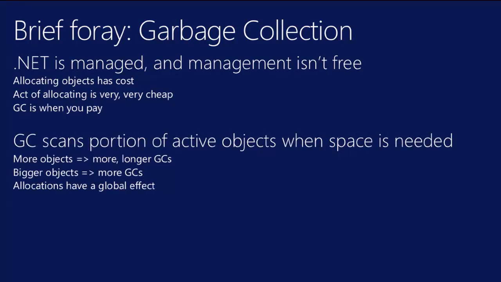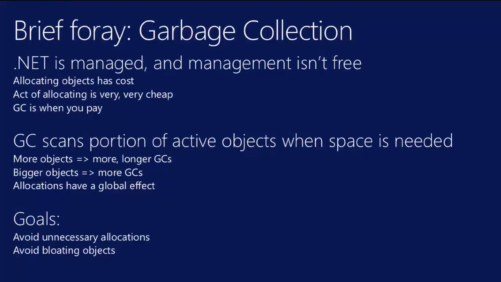If you have a bunch of big objects you're defining in your library, that's going to cause more garbage collections and longer garbage collections for your app authors. If you're making huge objects, those objects are just going to take up a bigger chunk of these garbage collector segments. That's going to cause more garbage collections. And allocations have a global effect. It's like the thread pool we talked about before. There's really one set of segments in the app. The app author has this pool of memory that he's operating in, and you're swimming in that same pool with your library. So you want to play nice with the garbage collector so that you don't mess with anything else he's doing that might be allocation intensive.